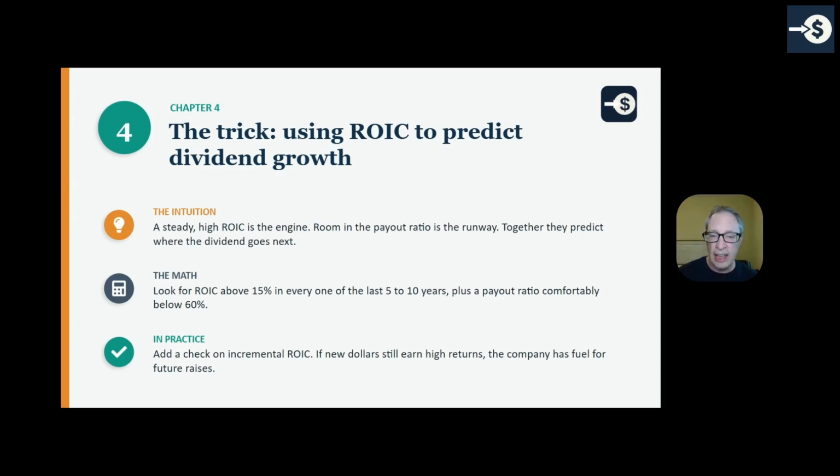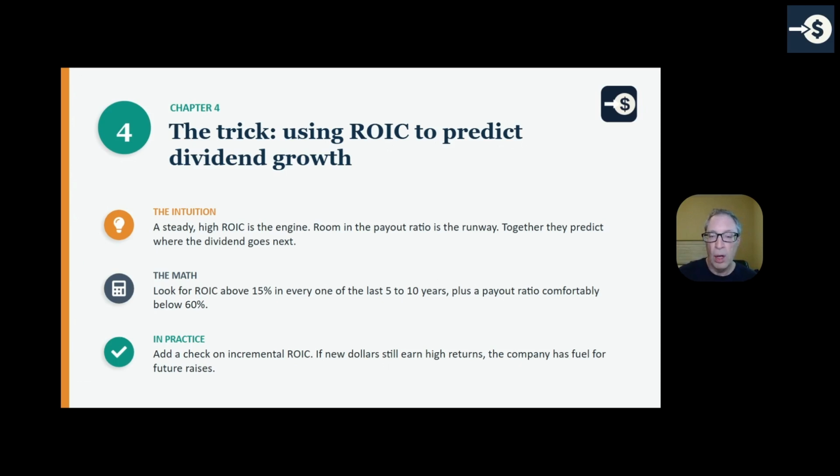It could be really easy to get excited about a 1-year bump in ROIC for a company, but that's noise. It doesn't indicate that the company is operating efficiently and has lots of reinvestment runway. That's why looking at a longer trend is going to be very helpful. Same with the payout ratio. You want to look at a payout ratio that has trended roughly in the same range over the same period. That gives you indications that the company is reinvesting really well and is also paying a good dividend that has room to continue to grow.